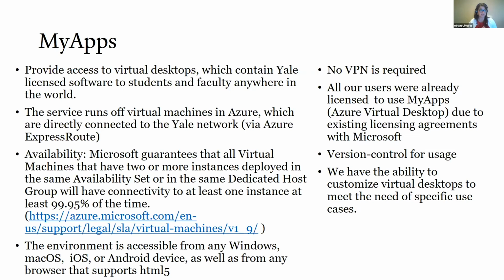The availability is guaranteed, as you can see in my slide, at 99.9% of the time, at least for one instance. The environment is accessible from any Windows, Mac OS, iOS, or Android device, as long as you have a browser and Wi-Fi. Of course, it improves version control for usage, and also the ability to customize virtual desktops.